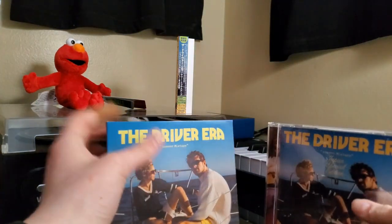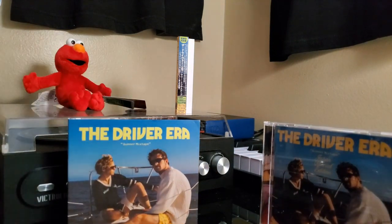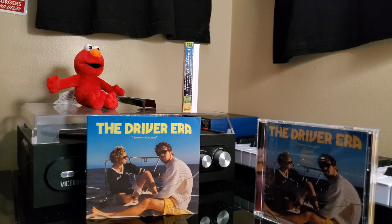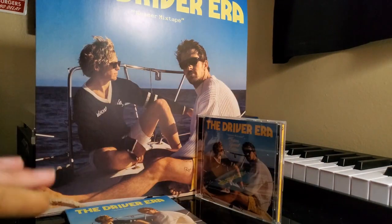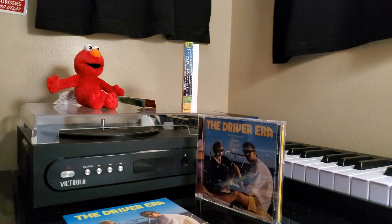I'm actually gonna grab one more thing real quick that I never made a video on and kind of wish I did. Here is the Summer Mixtape vinyl that I have actually. I never uploaded a video on this — I did record one, just low-key forgot to. I wanted to make sure I've seen that booklet in the Japan one with all the pictures and I'm not tripping. But I think I am tripping. With the vinyl you got Ross on this side and Rocky on this side. I am tripping because this did not come with the photo thing. And then you got the white vinyl on here. I guess I've never seen that pamphlet before, unless someone posted it on Twitter or something.